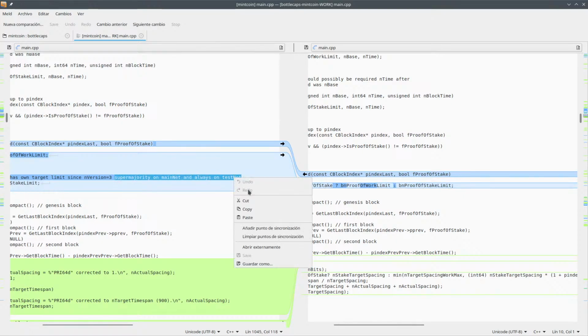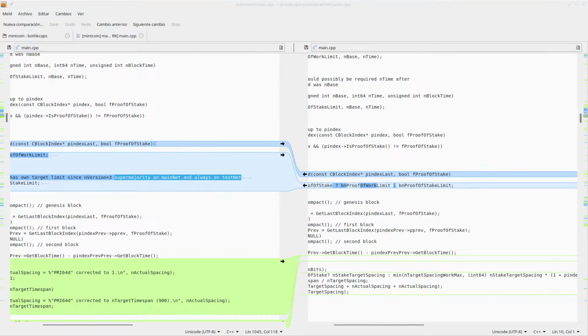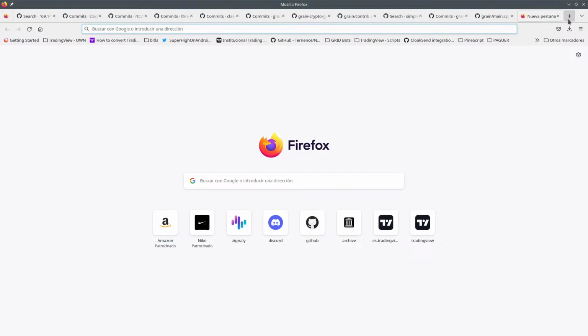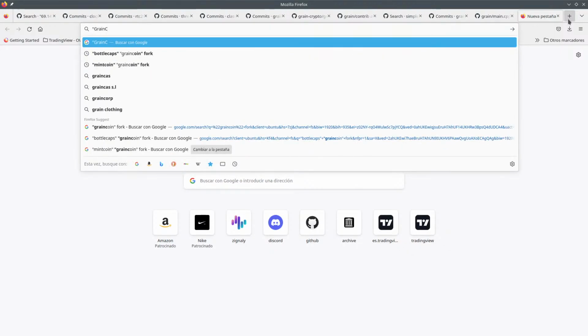Supermajority on something. I think I need to use my tools to understand which is the best commit to fork, unless Clockcoin comes from elsewhere, which is Clockcoin fork.